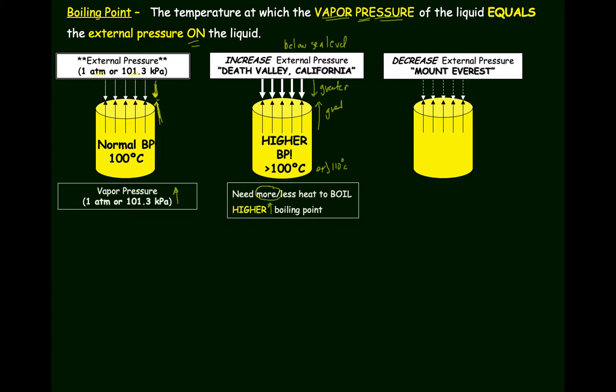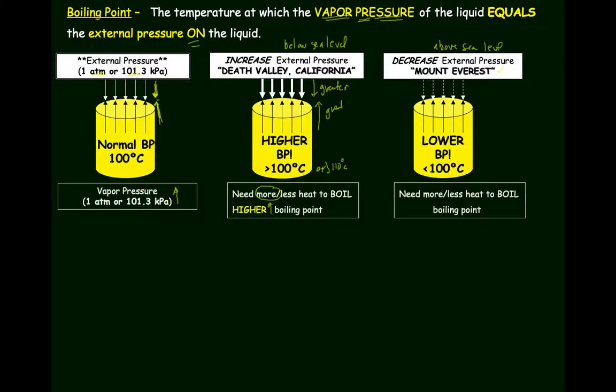All right. In contrast, if you went above sea level, onto a mountain maybe, up on Mount Everest, now notice the dotted lines, you're not pushing as hard. So think about it as really lightweight. If you're trying to push a very lightweight, then you don't have to push that hard. If you tried to curl or push up a feather, you wouldn't have to push that hard. So because of that, now you would have a lower boiling point. Maybe you'd be boiling at 70 degrees Celsius instead. So you need less heat to boil, and now you would have a lower boiling point.